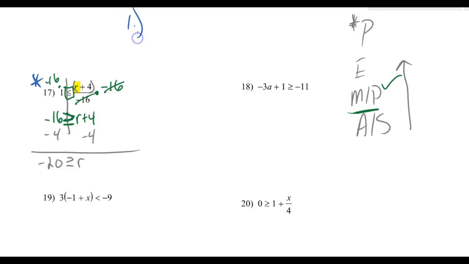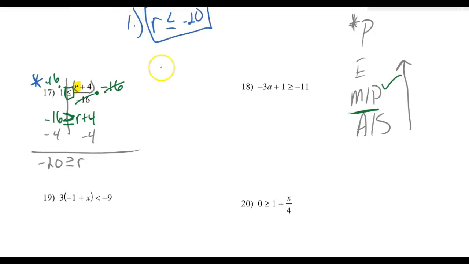And the first way is an inequality form. And if we're going to write it as an inequality form, my variable r has to come first. So r is going to come first. I have to then reflip my sign for a second time in this case. r is less than or equal to the number negative 20. So that's the first one.